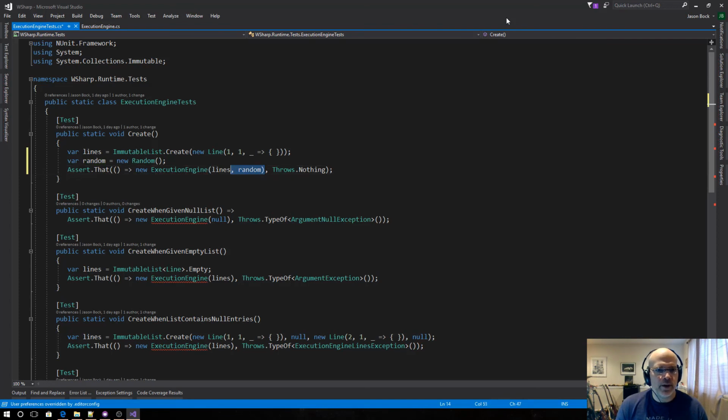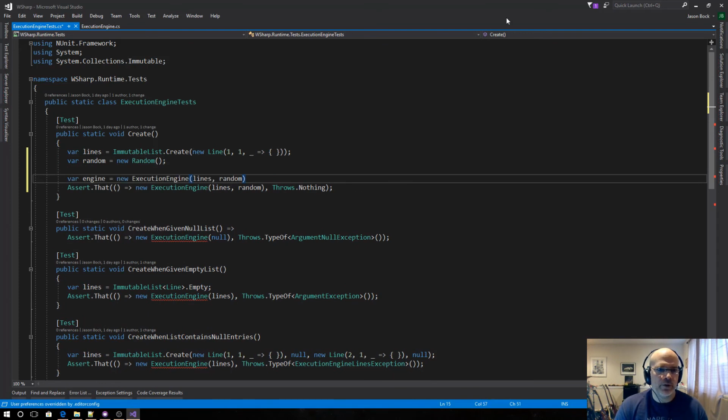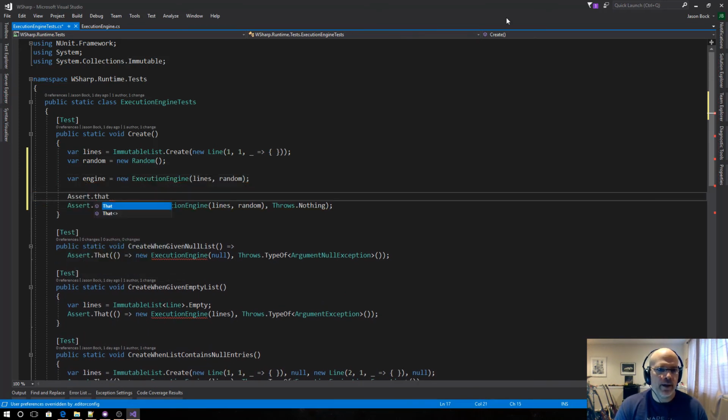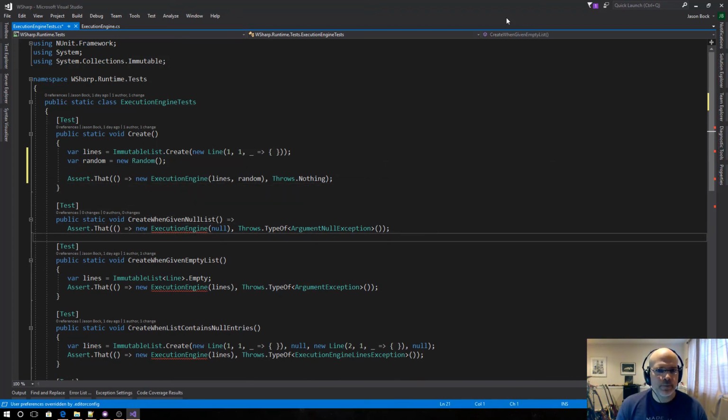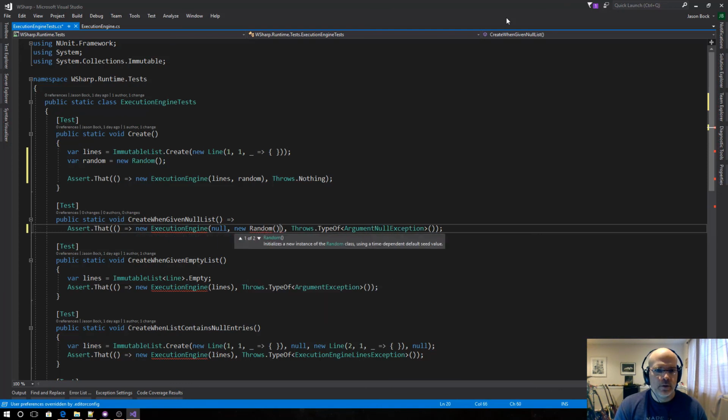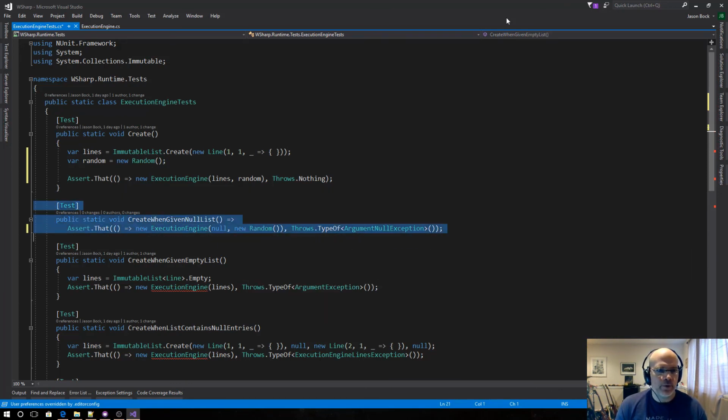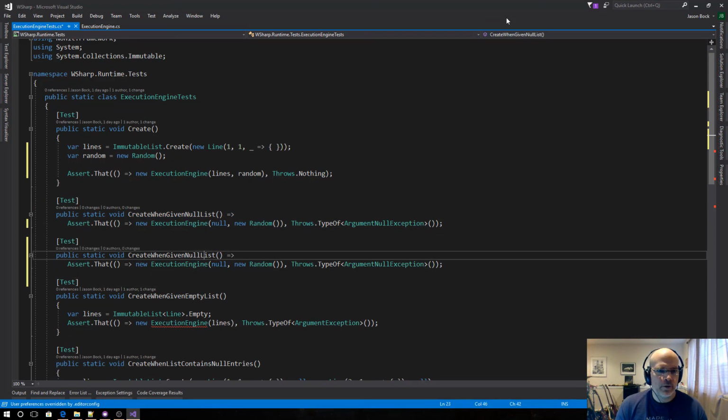In this case, I should have changed this a while ago. If our engine is equal to this, assert that engine dot, but I can't see the lines, and I can't see random. Okay, so that's actually not true. Given list is null, then we need to copy this and say given null random.